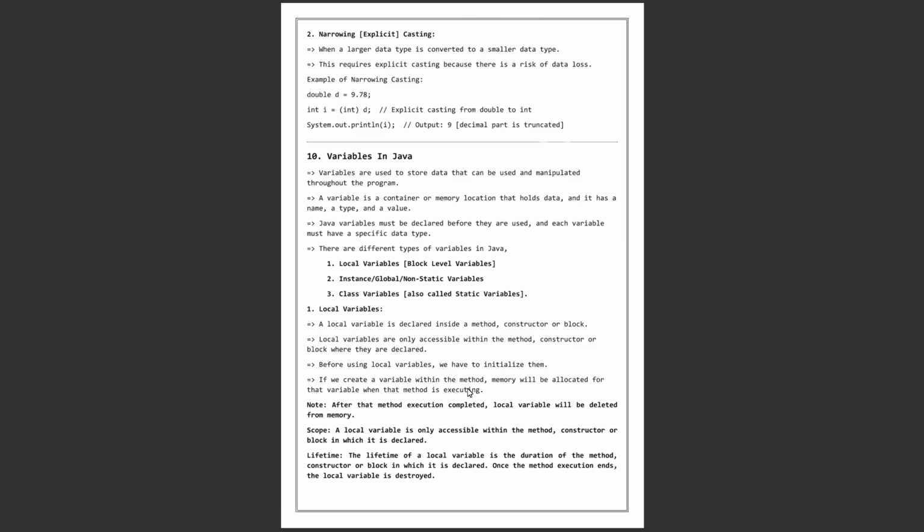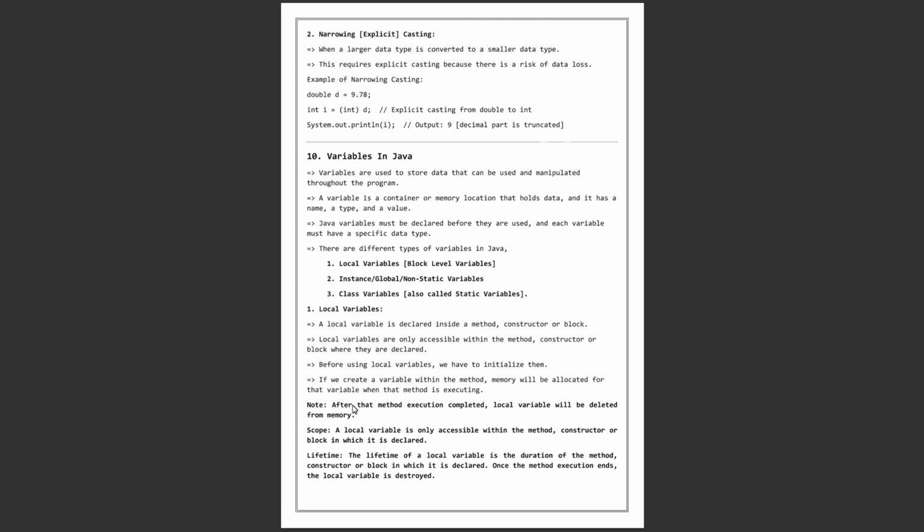If we create a variable within the method, memory will be allocated for the variable only when that method is executing. Like if we write System.out.println and use the object name in this method, then only the method assigned to the object stores the memory in the JVM. It won't use it all the time because memory allocation and deallocation happen like that.